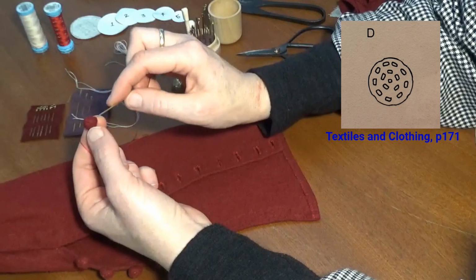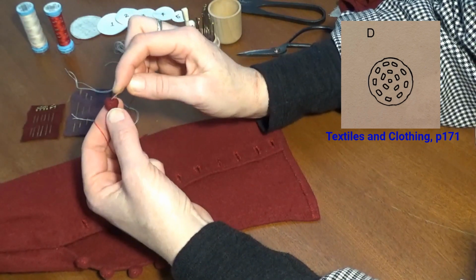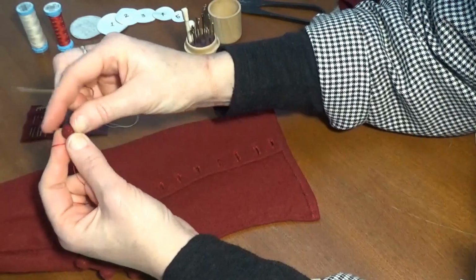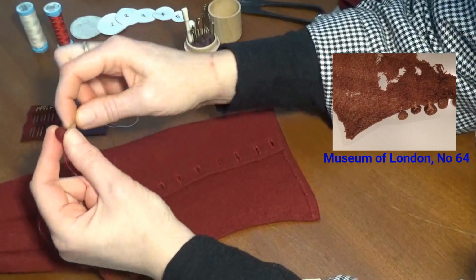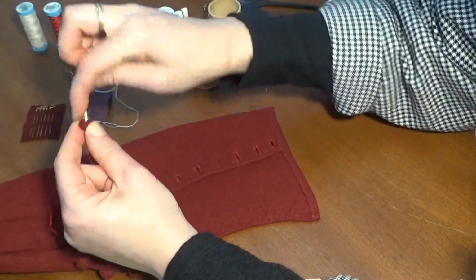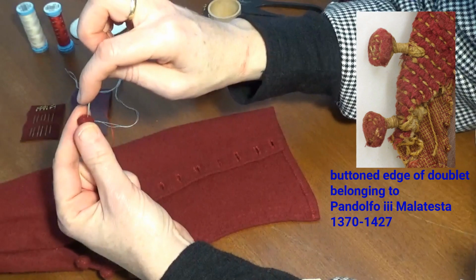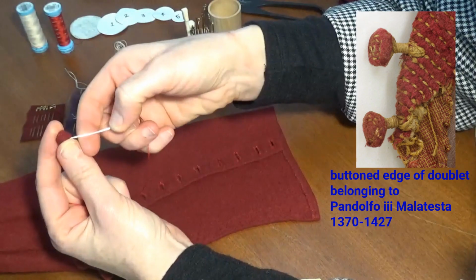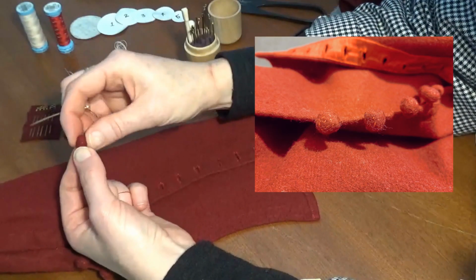Repeat this process now, making a group of stitches arranged around the top of the button, like petals of a flower. I like to do at least 5, but more is better, maybe more like 8 or 9. Don't make them too tight or you'll deform your button, and don't make them too small or you won't be able to see them. There we go. Now I've just peppered the top of the button with some little stitches.